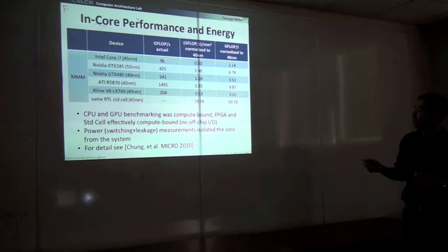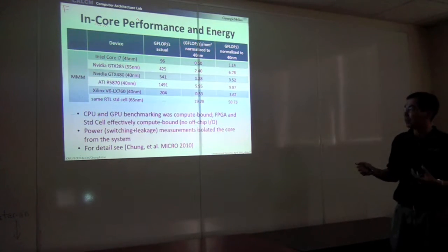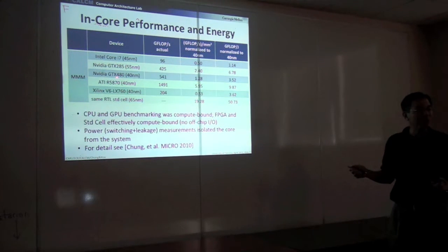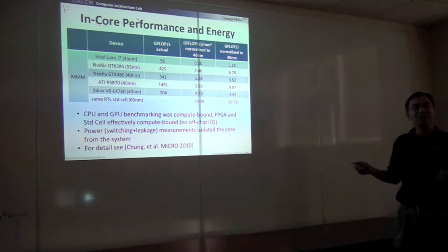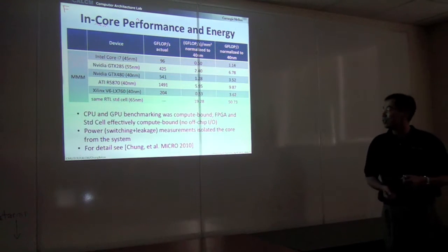But as impressive as that is, it is a general purpose platform, and general purpose has a high cost associated with it. So if you go to GPU, this is probably one of the nicest things you could compute on GPU. You get these huge numbers. In particular, notice that, we thought for sure that was a mistake. This is 1.5 teraflop. Actually, this is not an estimate. We actually did this, measured it. 1.5 teraflop on one chip from this ATI chip.